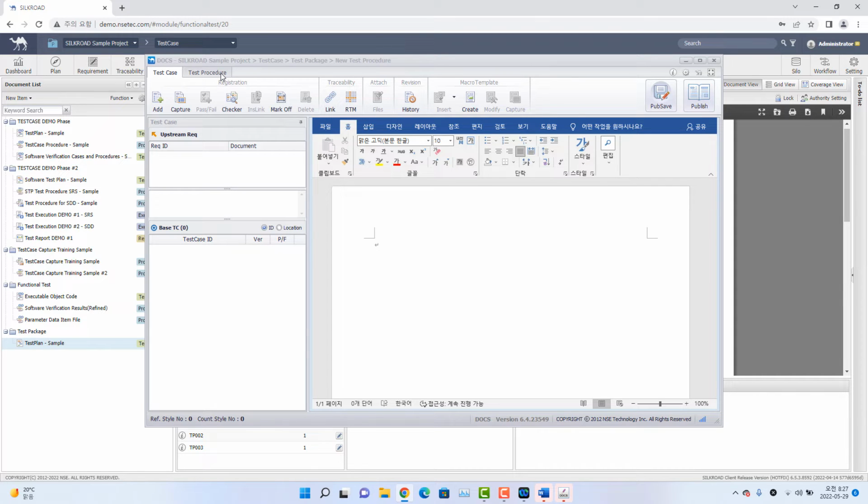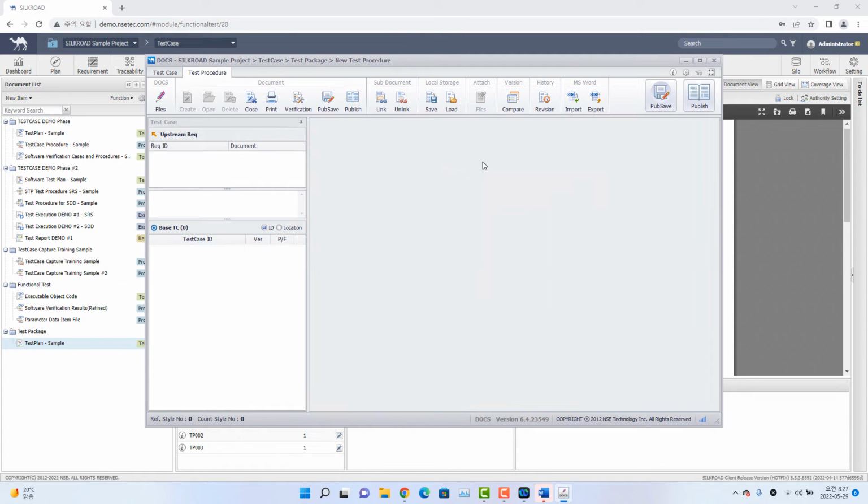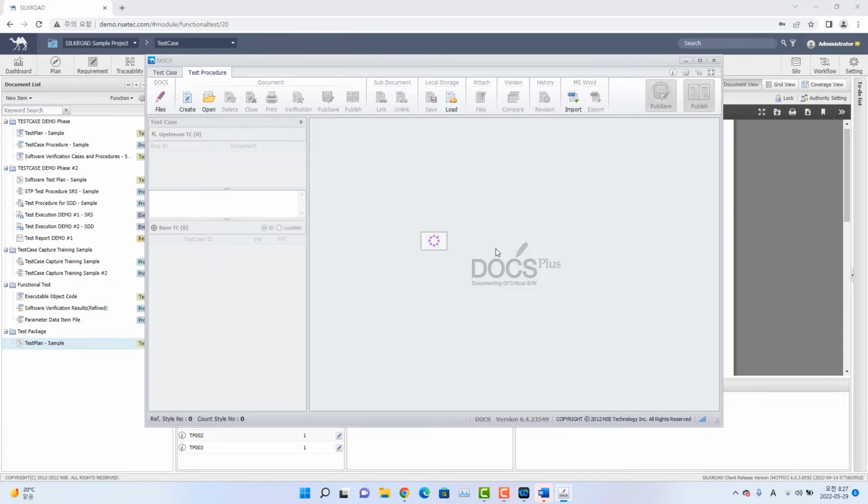And for this document creation, I prepared another sample. So go to the test procedure tab quickly and click the import button on the right side and choose the test case procedure sample from your local storage and choose create.